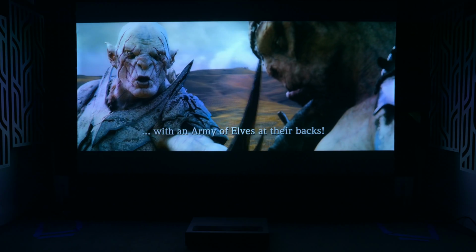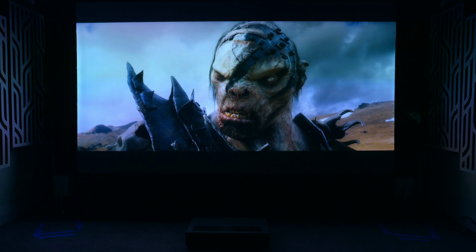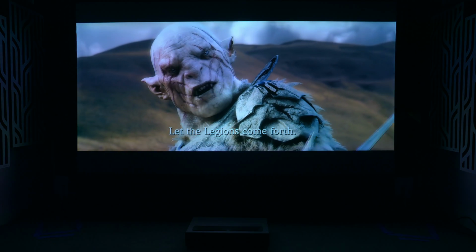And what also makes me happy, being an audiophile, is the sound for the Formovie is from Bowers and Wilkins. And this could, of course, just be a branding thing, except I spoke to somebody from Bowers and Wilkins off the record, and they told me they're really very proud of the sound quality that the Formovie Theater can produce. And they told me their goal was to create a product of its category with the best sound in its category, and I've got to love that as a design goal.